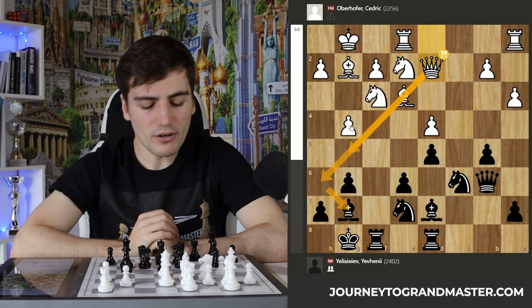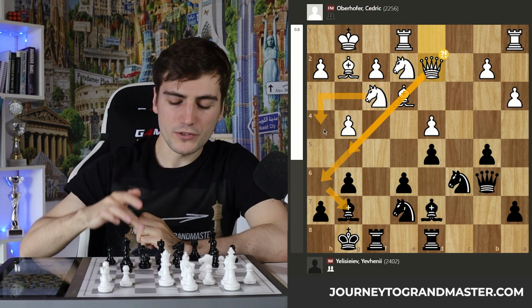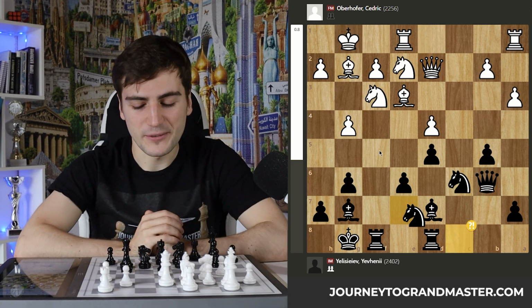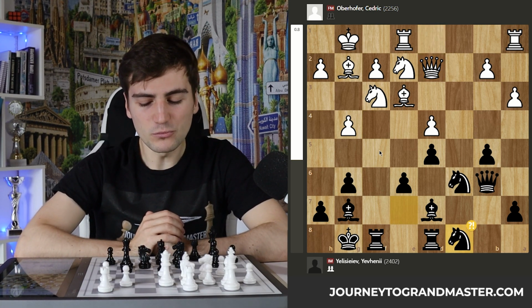But I decided, okay, I just need to continue my plan. That was relocating the knight to d6. d6 is a beautiful square for my knight, so I should just go for it. But I actually had a better move here.